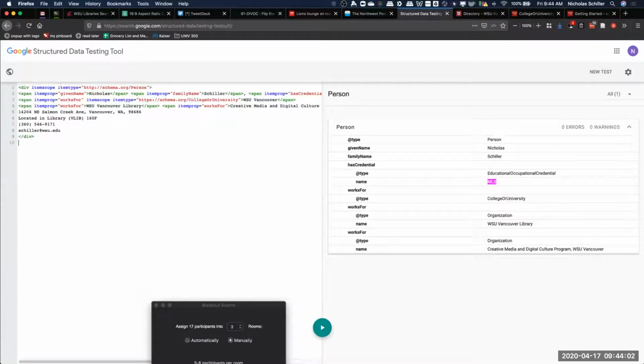So if we were trying to say wait 10 minutes, if this was on the page, we could say, see if I remember how to do this off the top of my head. And it's not going to read because it's not in an item scope here, but right.